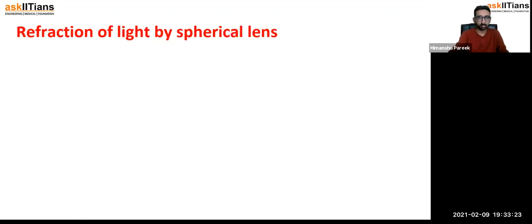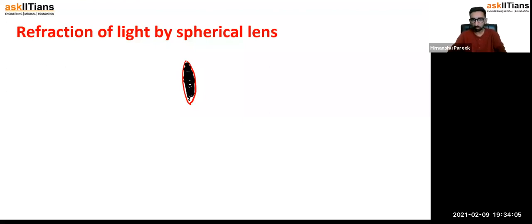First of all, the lens. So what is a lens? If you take a homogeneous medium, homogeneous means it's the same everywhere, right? And if you take a homogeneous medium surrounded by two curved surfaces, suppose we have this one curved surface and this is the other curved surface, and now you have filled this with another material inside, then this will be a lens. So basically a lens is a homogeneous medium surrounded by two curved surfaces.